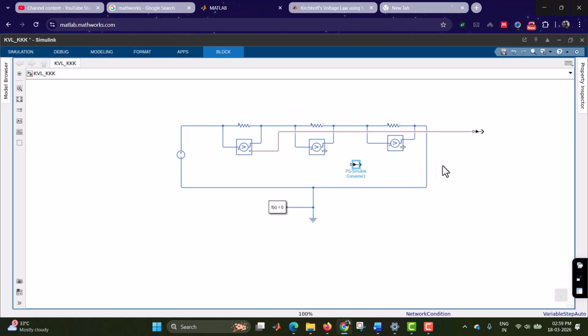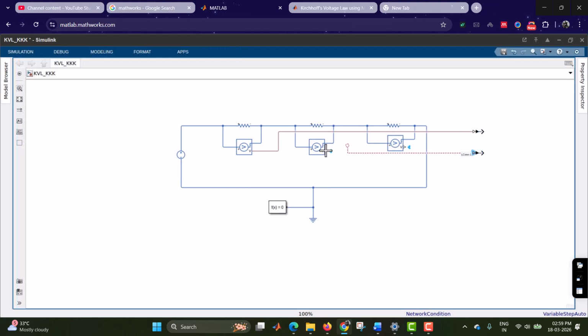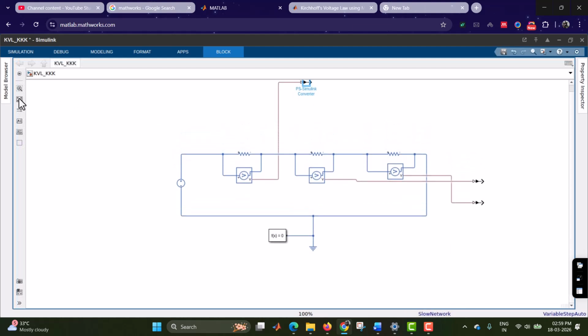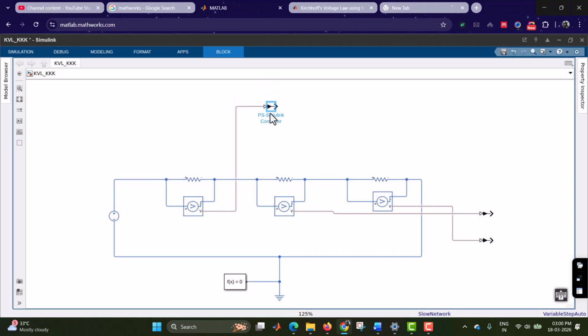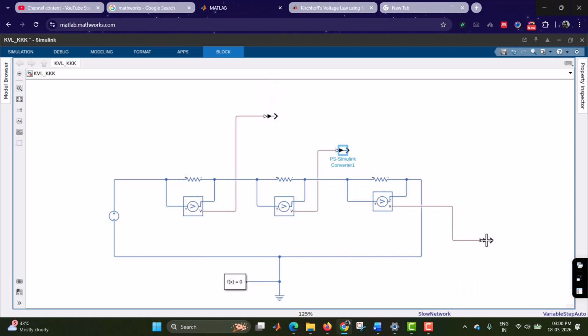This is for the second resistor and this is for the third resistor. Like this you can keep it. This is for R1, this is for R2, and this is for R3. You can keep it like this.